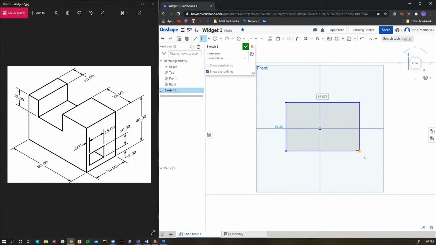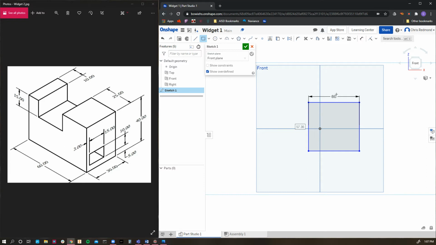Don't click anymore. I am still in the rectangle tool. You'll see the crosshair on my cursor that's saying that I'm still in the rectangle tool. What I want to do now, without touching anything, without moving my mouse around too much, is manually enter the value for this dimension. Don't click on it. It's intuitive to click on it, but don't yet. So it is currently at 86.5, etc. I want to make this 60, and so I just type in 60 on my keyboard and hit enter, and it changes the size of my rectangle.